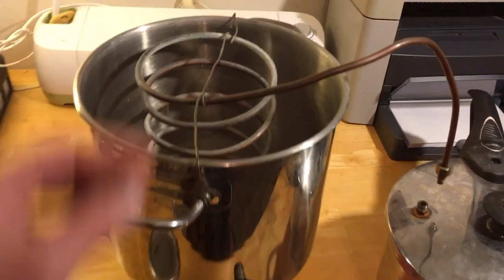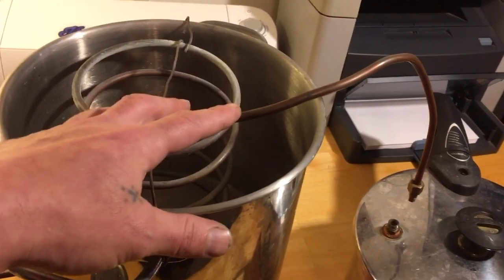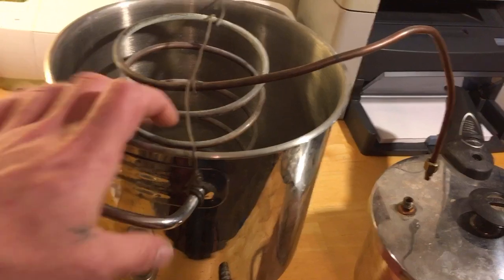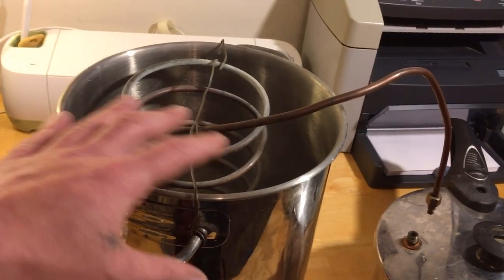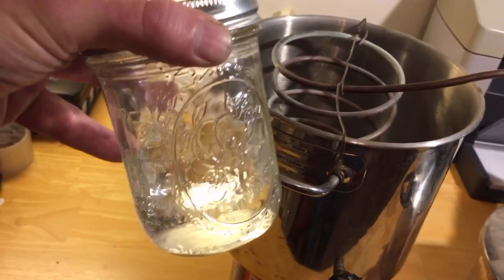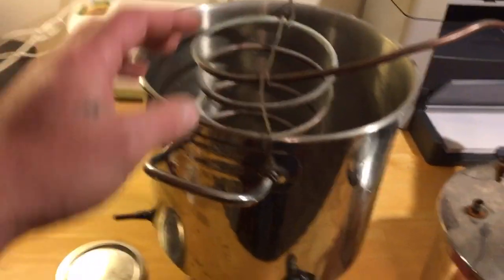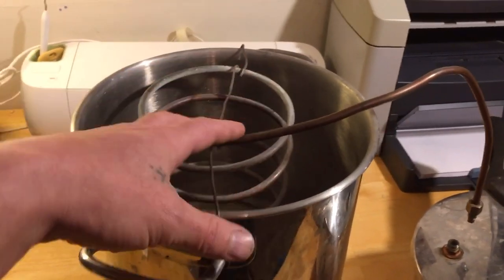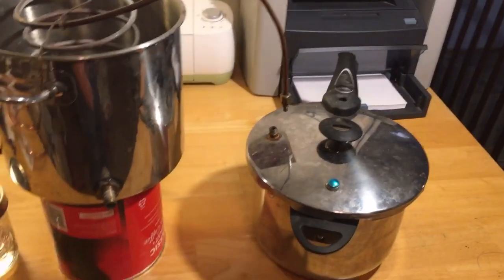This one's been used for about five years now and it's just not fast enough. This is a one-eighth inch line and I'm going to jump to a quarter inch line so it can have better flow. This is just any old pot - it doesn't matter what material it's made out of as long as it holds water and can handle heat. The alcohol doesn't ever touch the pot; it runs through this coil down to the bottom, then comes out the side where you put your moonshine jar to collect the alcohol. This is a runoff drain line so when you're adding ice to keep it cold, you can drain it away from the table.